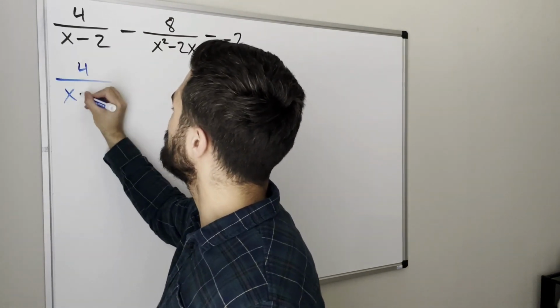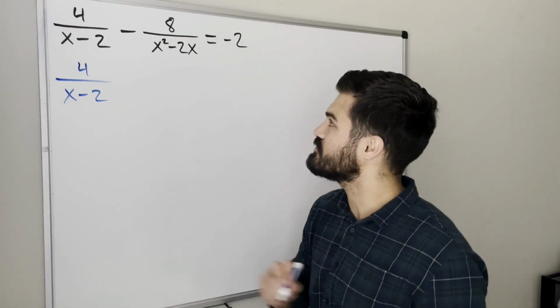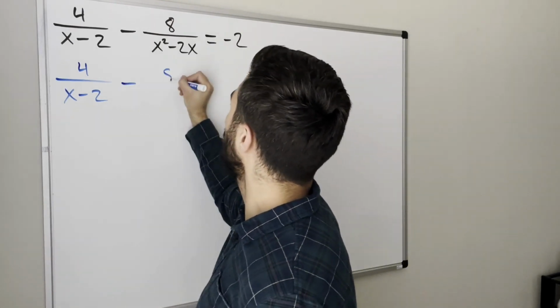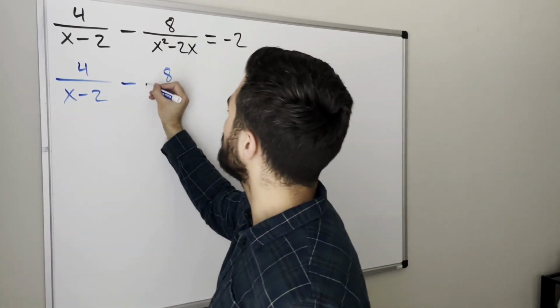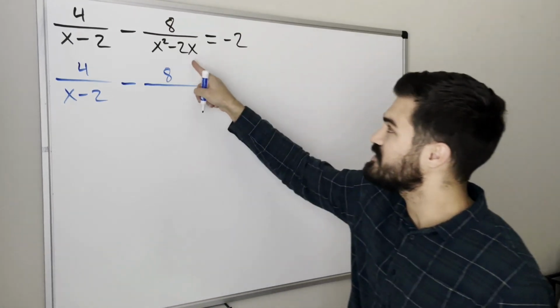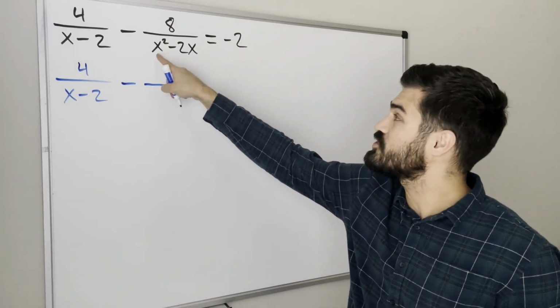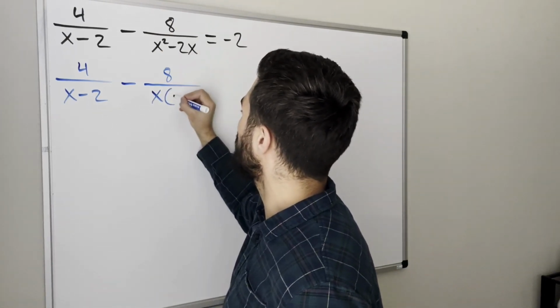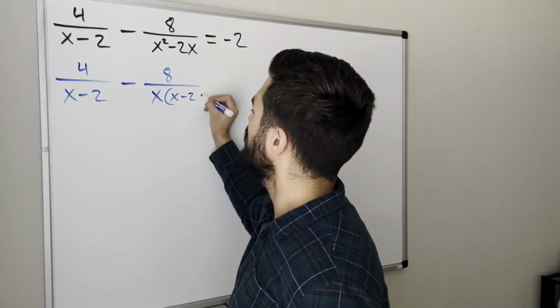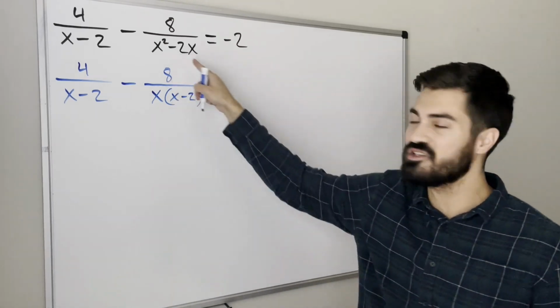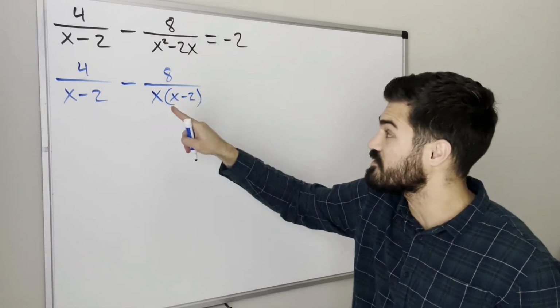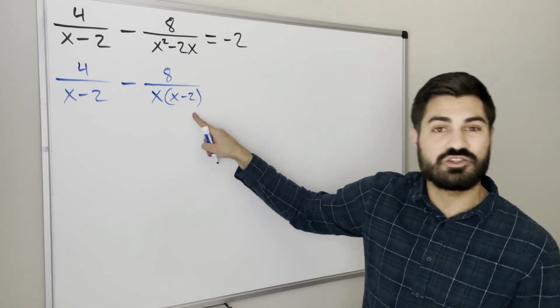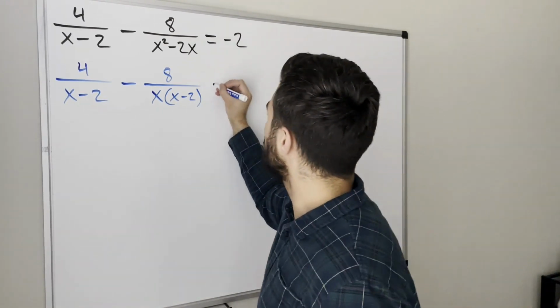Right? That's as simple, as broken down as it can get. So we're just going to rewrite that. However, this x squared minus 2x, I think I could factor that. These two terms for sure share a common factor of x. So if I take that out, I'm actually just left with x minus 2, and that's as factored as this is going to get. So this expression here factors into x times x minus 2, and that's as factored as it can get.